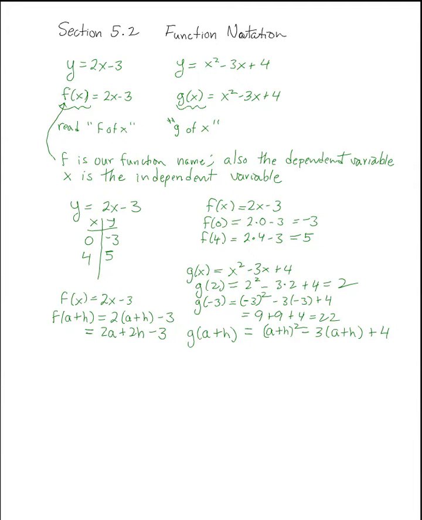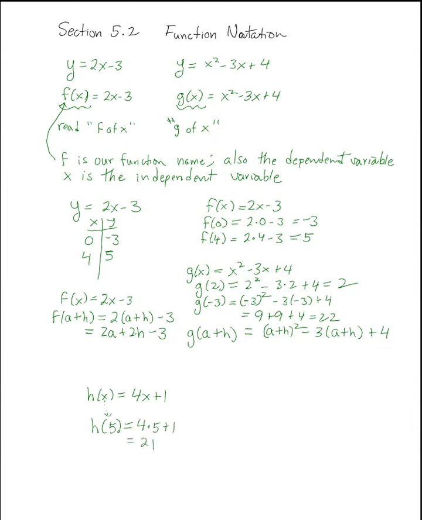The last thing you're going to see here, you need to recognize the difference in the two notations. I'm going to make up a new function here: h of x is, I want to make it fairly easy, 4x plus 1. Two different symbols you're going to see, and you need to recognize the difference between the two of them. Let's say I give you h at 5. Notice where the 5 is. The 5 got plugged in where the x was. So I plug in where the x is. That's 4 times 5 plus 1.